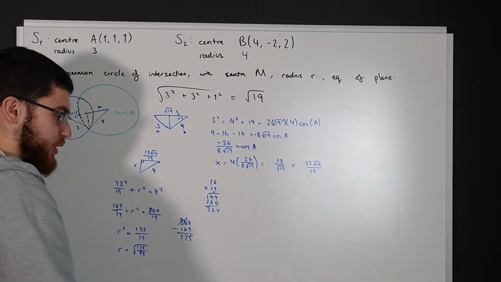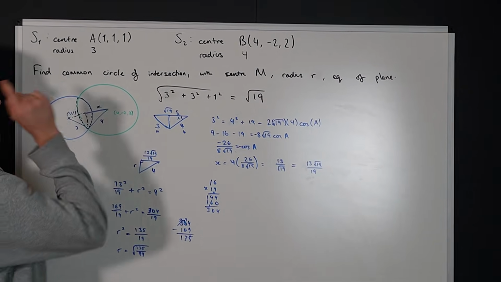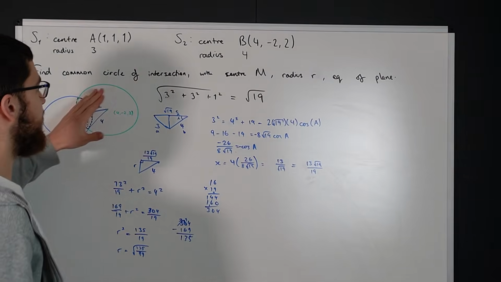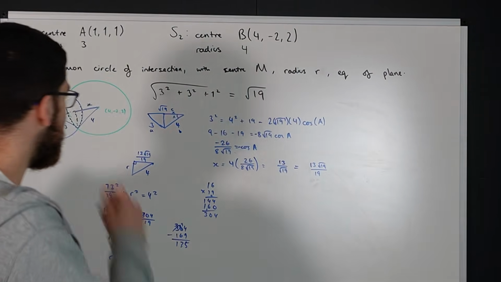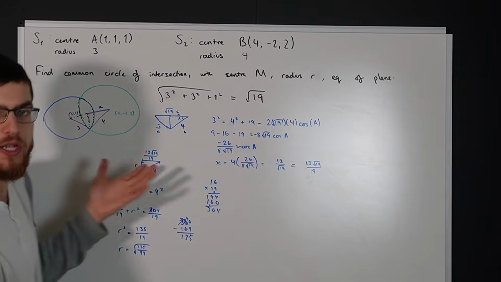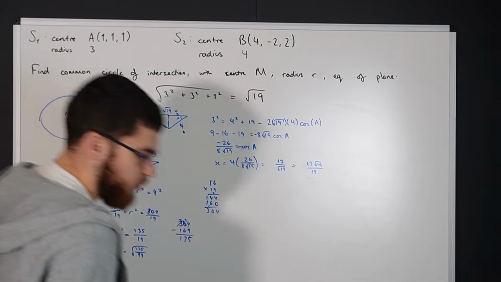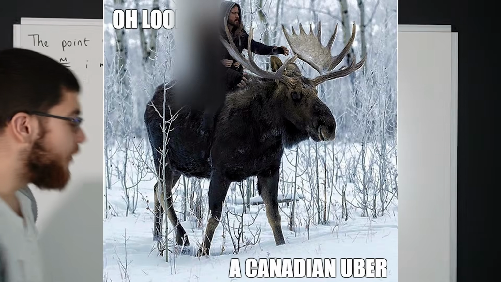So I'm going to consider this question solved because I really can't be bothered to go through this whole process again to find the m and then to find the equation of the plane. The equation of the plane is, how would you find that? Oh yeah, it would just be normal to this line. So the equation of the plane is kind of self-explanatory. It's just a normal to this line, whatever. No big issues there.